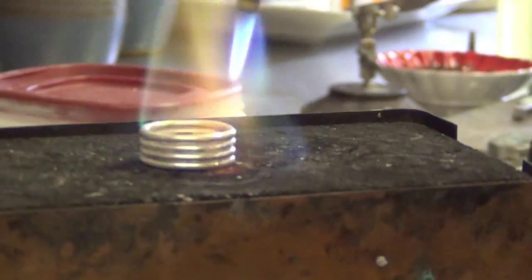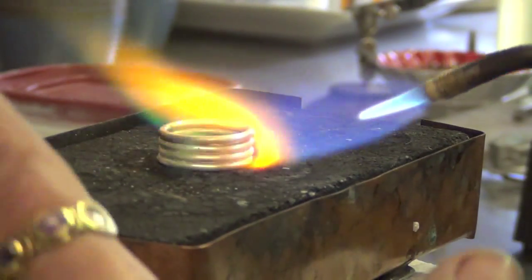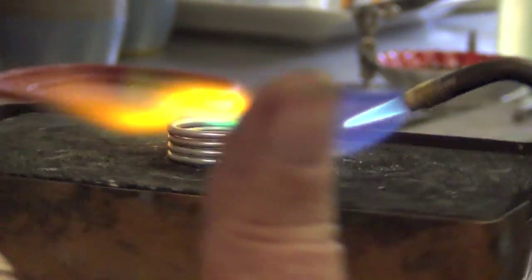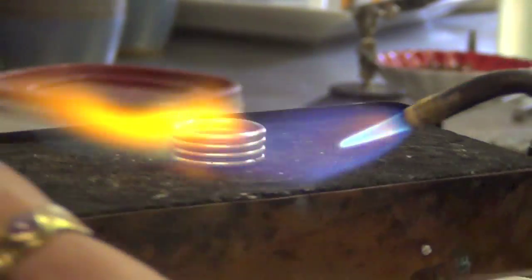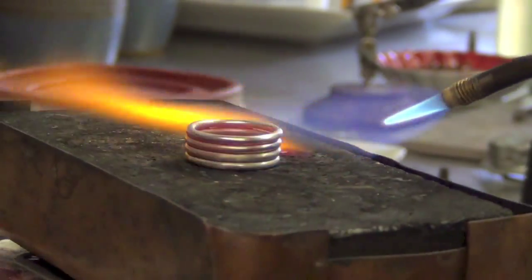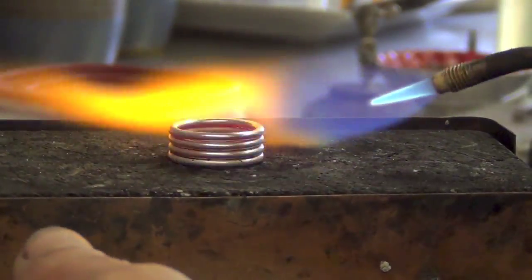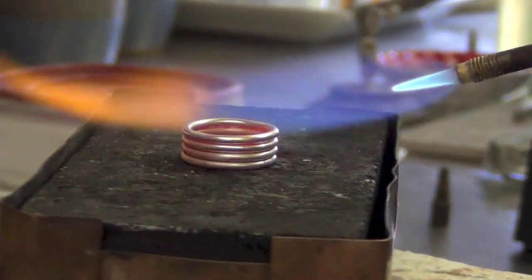So I want you to see how they will relax and lay down. So I'm just heating the whole thing. Of course, the top one, both of these want to spin. So I'm concentrating my heat below it. And I'm going to bring it up a little more slowly because I want these to have time to rest down. You can see the top two rings are hotter than the bottom ones, right? And I still have a gap right in there.